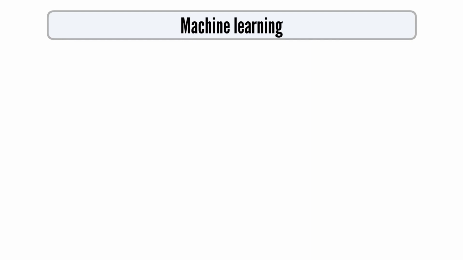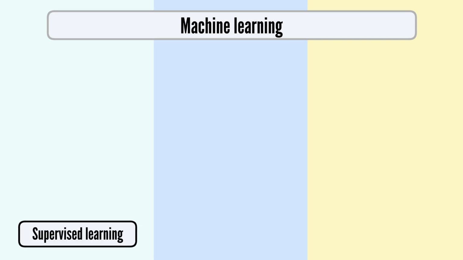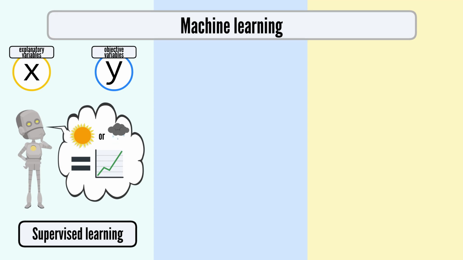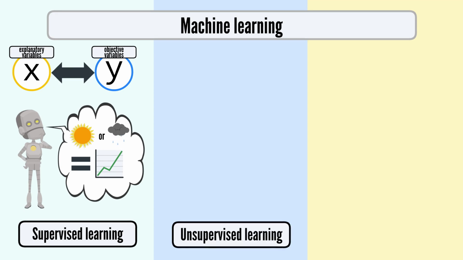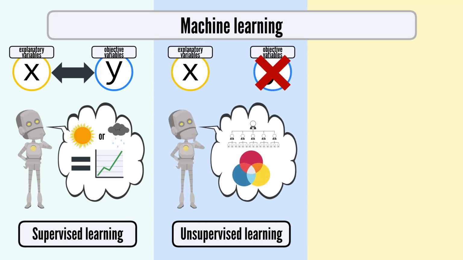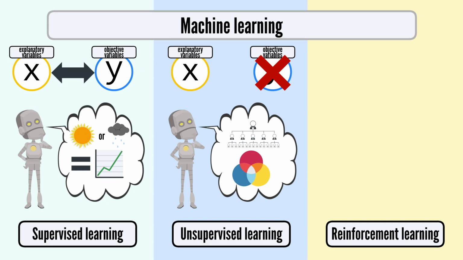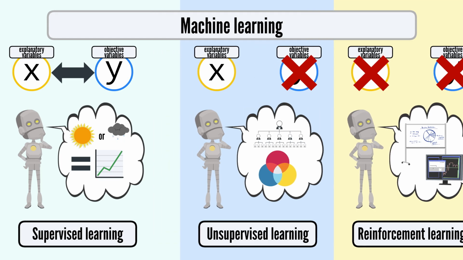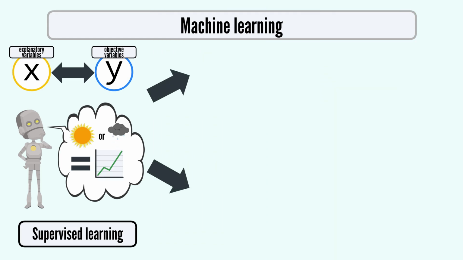There are three types of data analysis in machine learning, and there are three types of learning. The types of learning are as follows. Supervised learning. It is a learning in which explanatory variables input data and objective variables output data are available, and the objective variable is predicted based on the relationship between the data. Unsupervised learning. It is a learning in which no objective variable is available, and patterns and structures are found from a series of input data. Reinforcement learning. This is the type of learning in which no data is available, and accuracy is improved through trial and error.